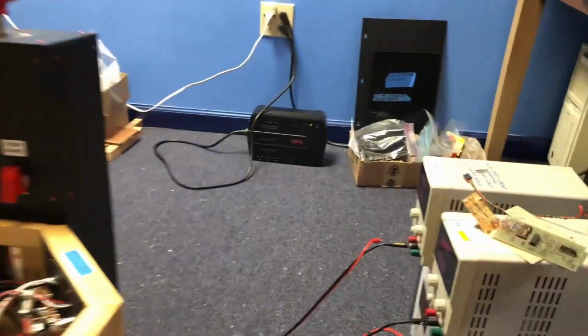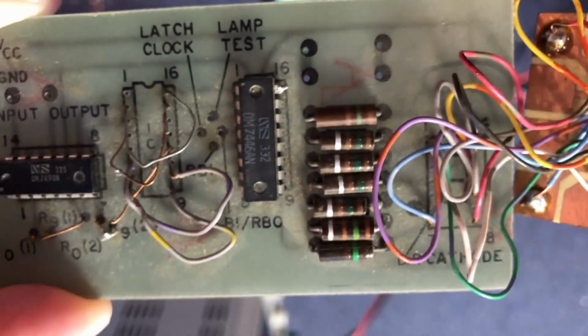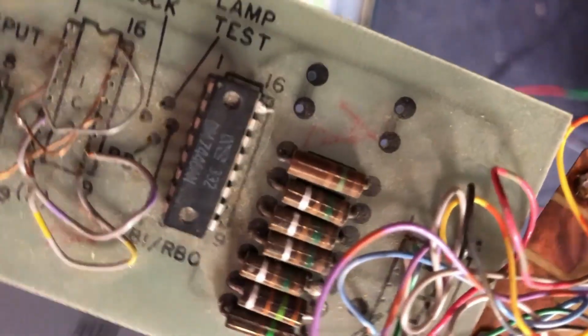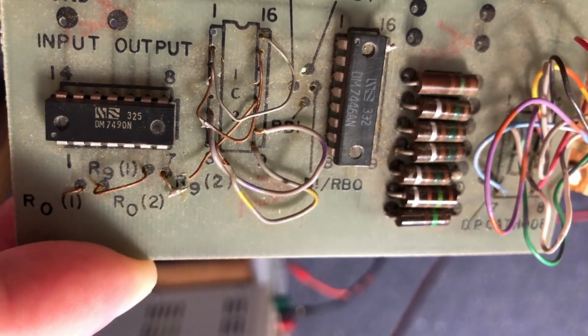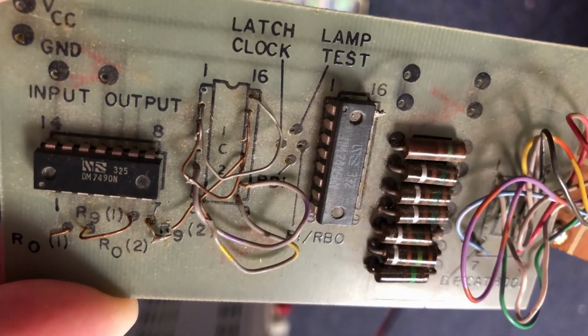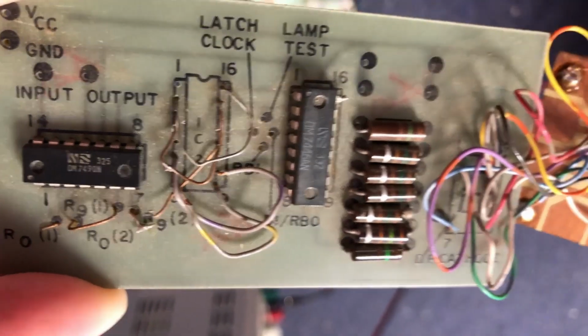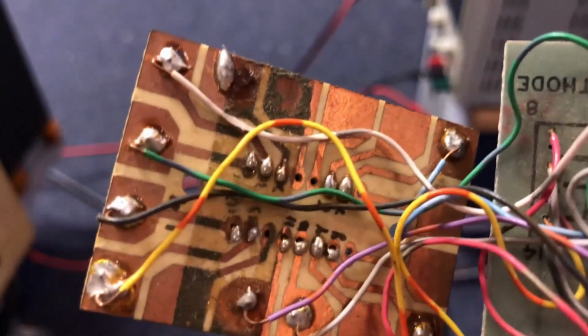Now I have an old circuit from Radio Shack from many years ago, and that has the decoder driver on it. And this one also happens to have a counter, and there was a latch IC on there, but it wasn't really needed. And it's got some series dropping resistors and then it's wired to an old Radio Shack mock-up board. But the LED on there is a lot smaller than the green LEDs.